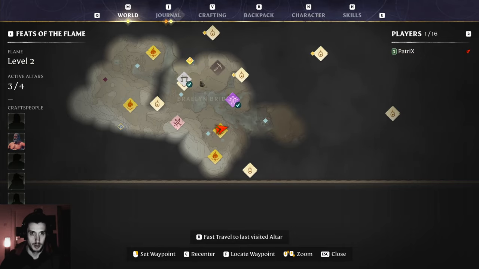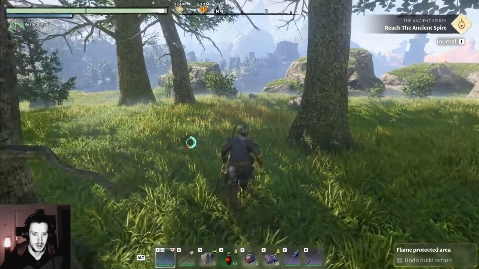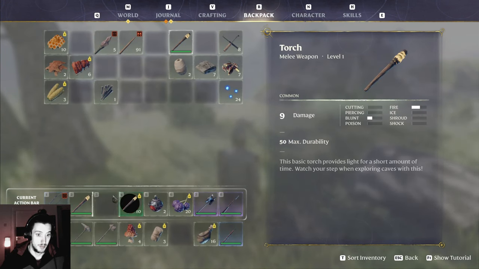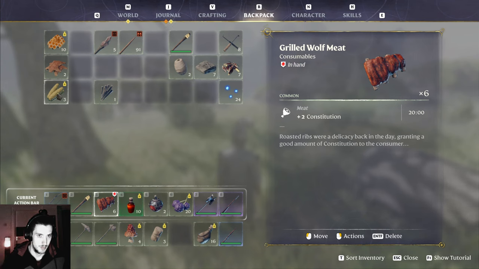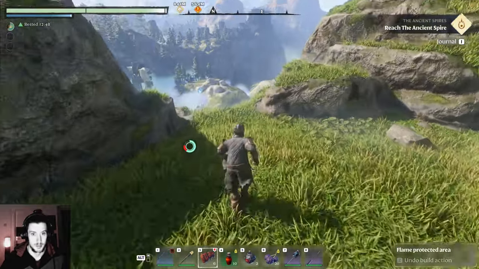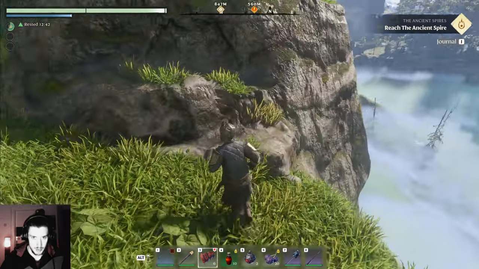So we're gonna go to the main quest. Let's see if we can get there and back in high speed time. Is that stone? Oh, damn it. No. Where's my cooked corn? Oh boy. Way more to the left.